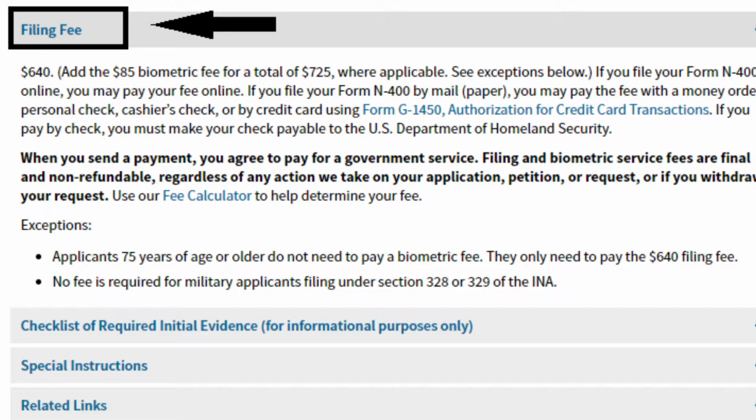The exception is if the applicant is 75 years of age or older, they do not need to pay the biometric fee. They only need to pay the $640 filing fee. And no fee is required for military applicants filing under sections 328 and 329 of the INA.